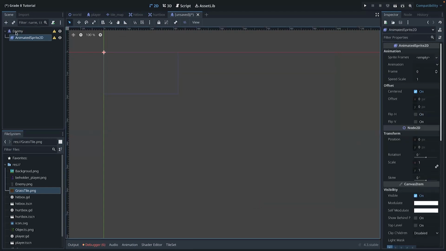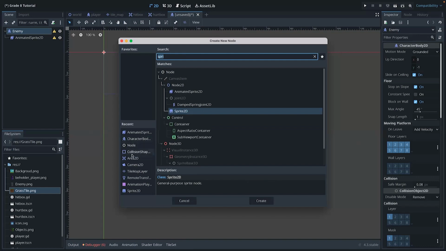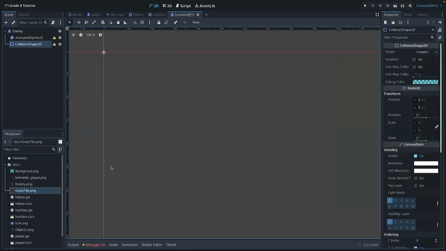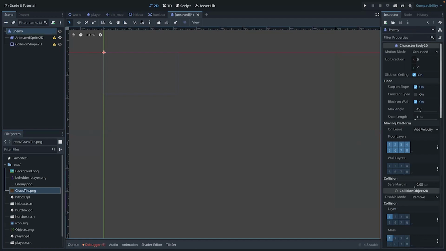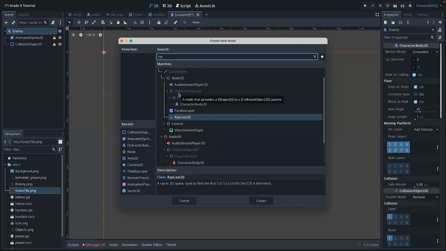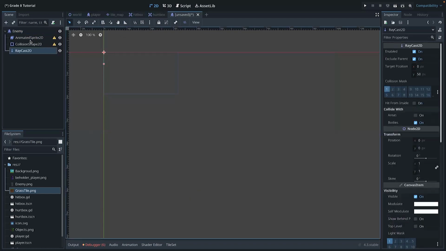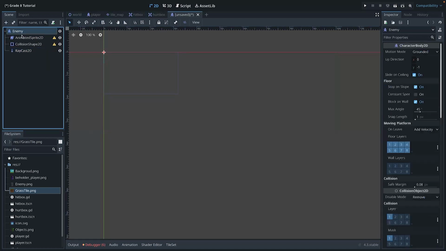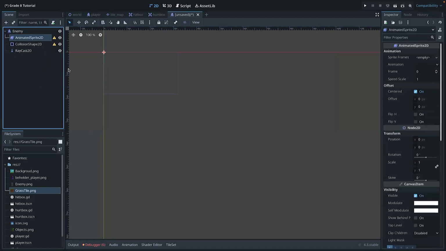Right? And we'll still need a collision shape, so you can add that collision shape. All right. And our enemy is also going to need to be able to detect where the edge of the ground is, and so we're going to use a ray cast 2D. All right. And that's it for now. So those are the nodes that we're going to need for our enemy.